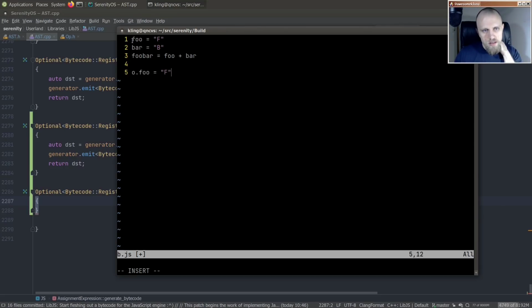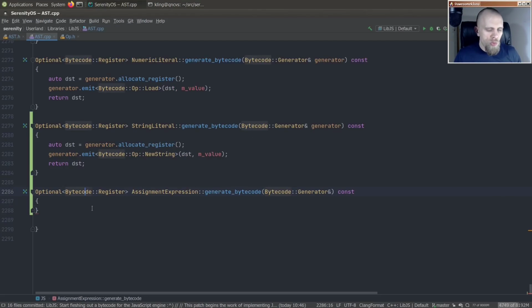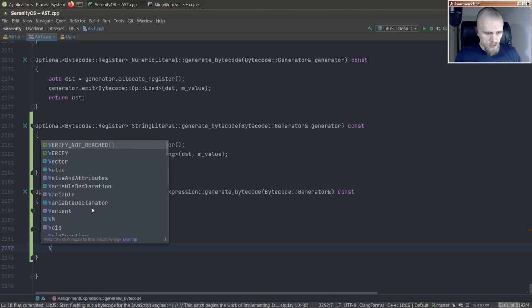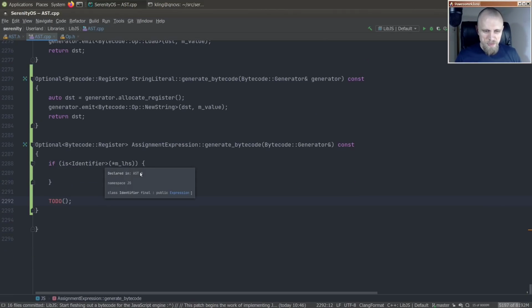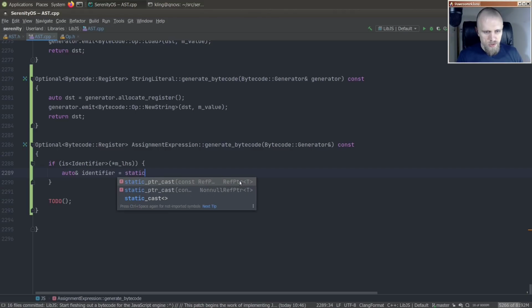But in the case, let's focus on this case for now. And the way we can simplify is to just only handle that case. So if it is an identifier left-hand side, then do the work, otherwise to do, basically. Okay, and then let's say we'll just static cast it to an identifier.